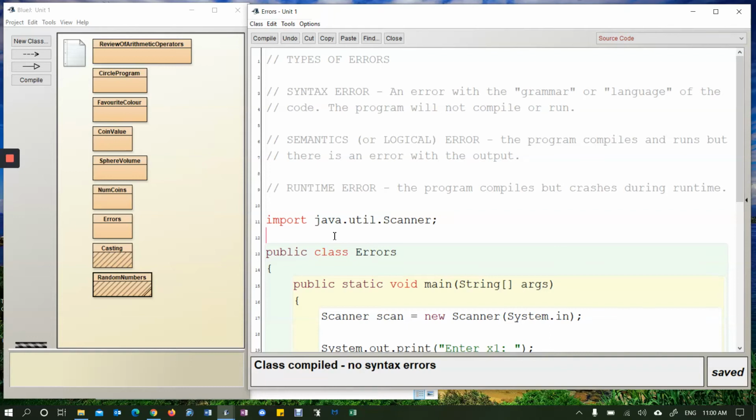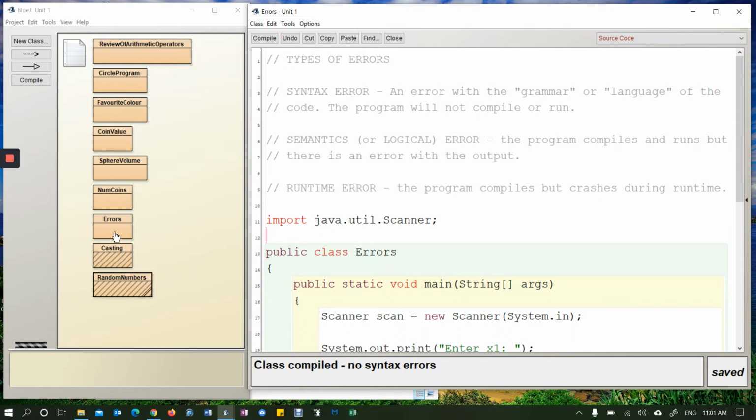Okay, in this quick video, we're just going to talk about different types of errors that you can get in computer programming. We definitely came across these errors last year in the grade 11 course, but we may not have actually had a formal note on types of errors and what they're called.